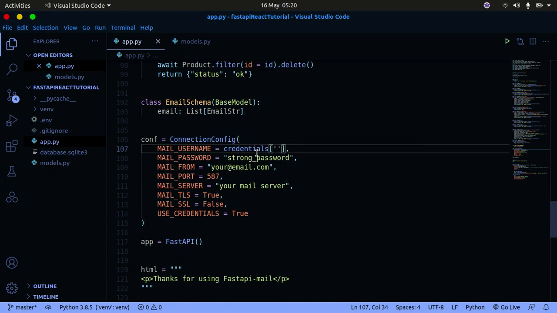Okay, so now that we have that, we're going to provide the email. So we're going to say email, and the email is the name that you have called that variable in the environment file. I can't open it now because I have in there my password and my email.